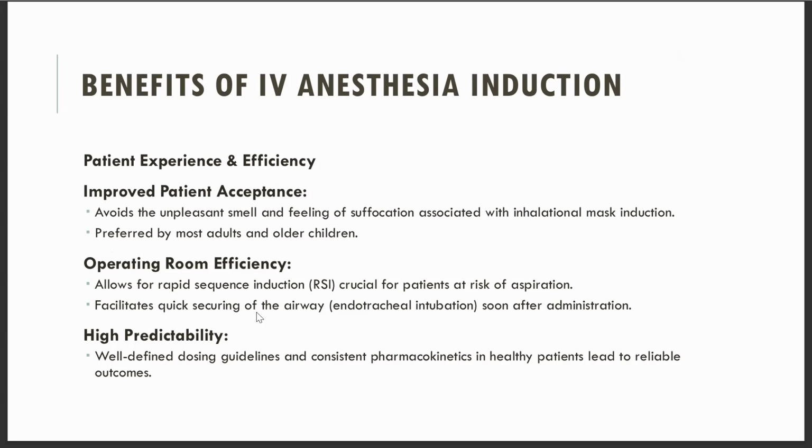Now let's see how it connects to the points on this slide. Improved patient acceptance: avoids the unpleasant smell and feeling of suffocation associated with inhalation mask induction, preferred by most adults and older children. Operating room efficiency: allows for rapid sequence induction, crucial for patients at risk of aspiration. Facilitates quick securing of the airway, endotracheal intubation soon after administration. High predictability: well defined dose guidelines and consistent pharmacokinetics in healthy patients lead to reliable outcomes.